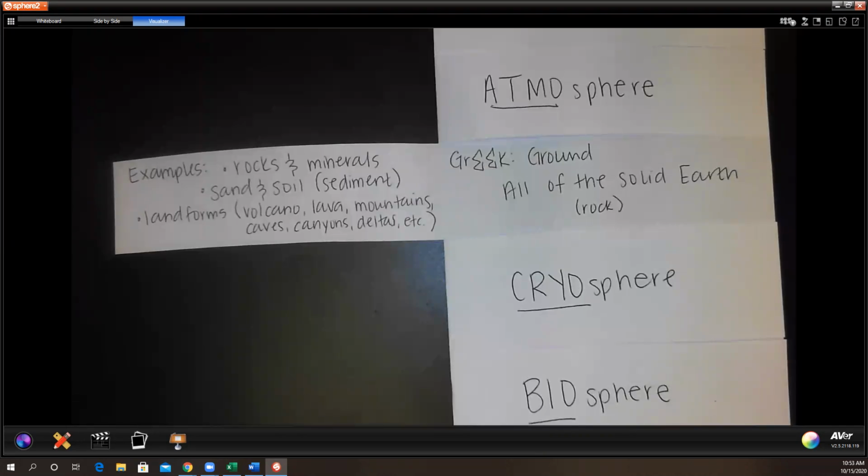So when soil or sediment gets broken down by weathering and gets moved by erosion, let's say the Mississippi River, it actually is one of the largest deltas. At the end of the Mississippi River, where it lets out into the ocean, it deposits all that sediment. And it forms like a little landform. It looks kind of like a beach, but it's not because it's kind of covered in water. It's more muddy. But it actually looks like a fan. It's really cool looking. I'll show you guys when we start talking about weathering and erosion.